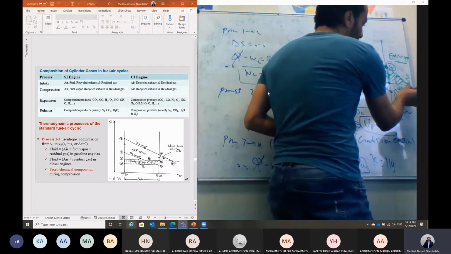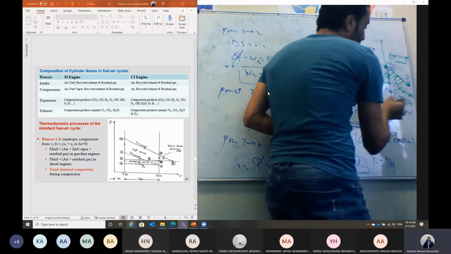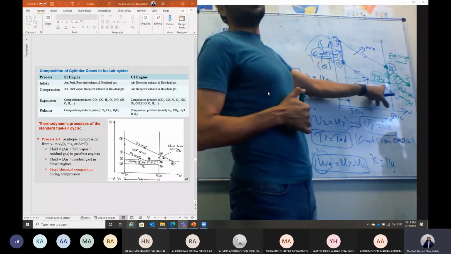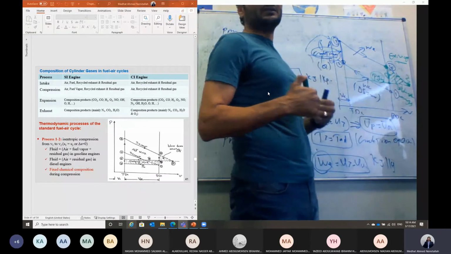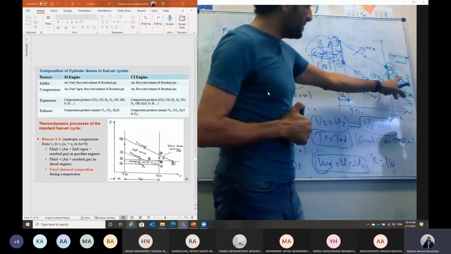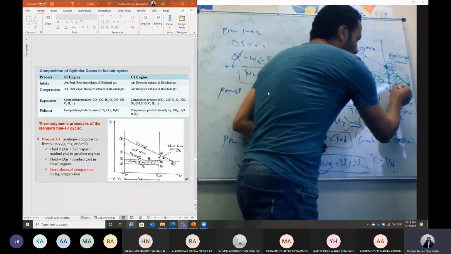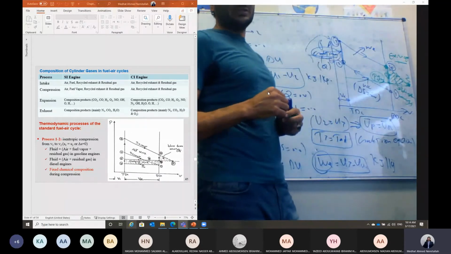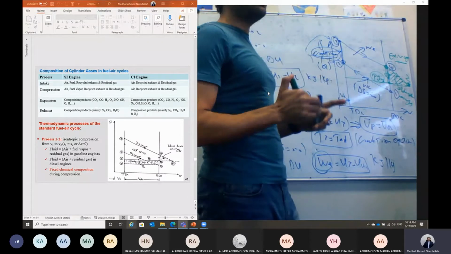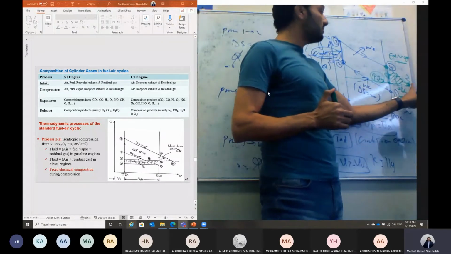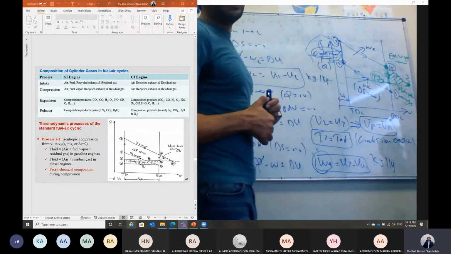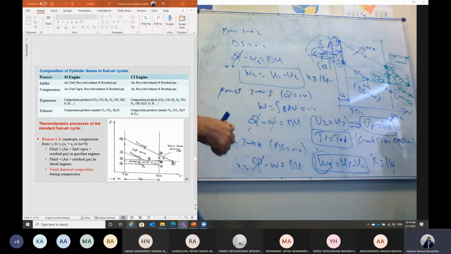We call this energy, the expansion outside the engine, the blow down energy. Blow down energy is the energy lost due to opening the exhaust valve at a pressure higher than atmospheric pressure, so that the gases expand outside the engine until the pressure approaches the atmospheric value. If this expansion were inside the engine, we would benefit from this amount of energy. But once we open the exhaust valve under high pressure, the gases leave and continue the expansion outside the engine until they reach 5 prime. The area under the curve for this expansion, we call the blow down energy, which is a kind of loss inside the engine.